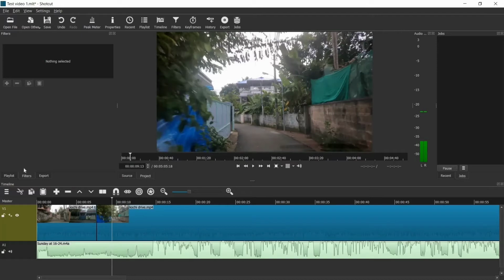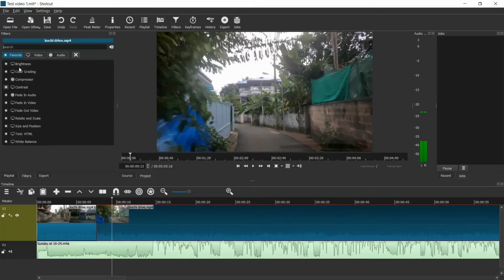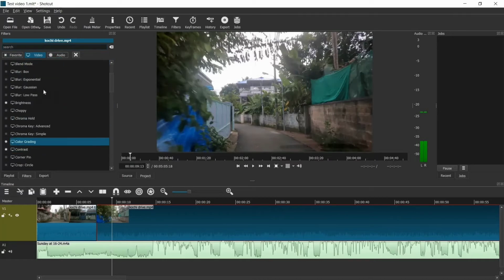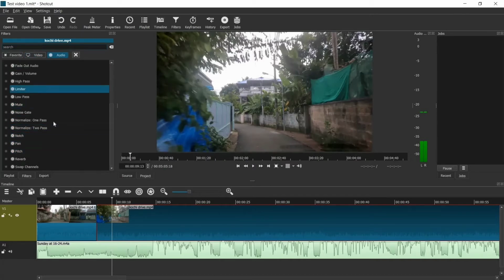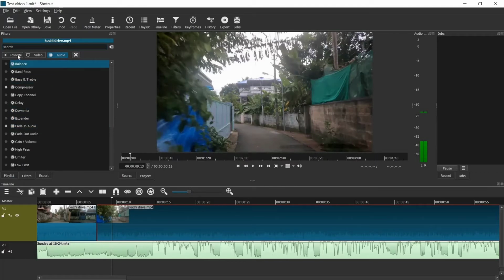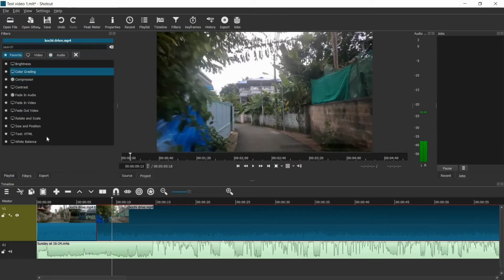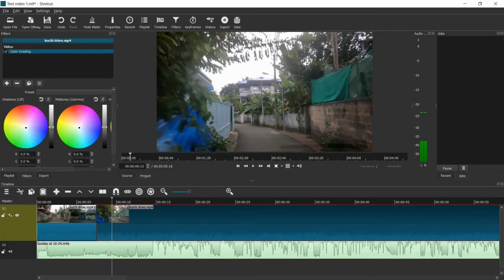Now we'll go to filters. You have to select the video first, and then you have to add filters. A lot of options: color grading, brightness, contrast, so you can choose whichever you want. The video will have different filters. So this app is where you can explore a lot. Now I'm doing the color grading, which is my favorite, it's an essential thing. So you have to color grade your clips.